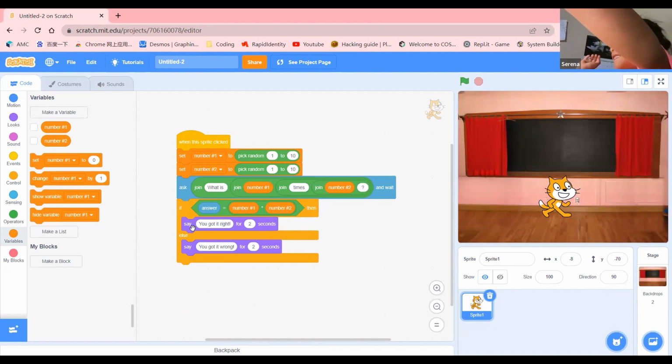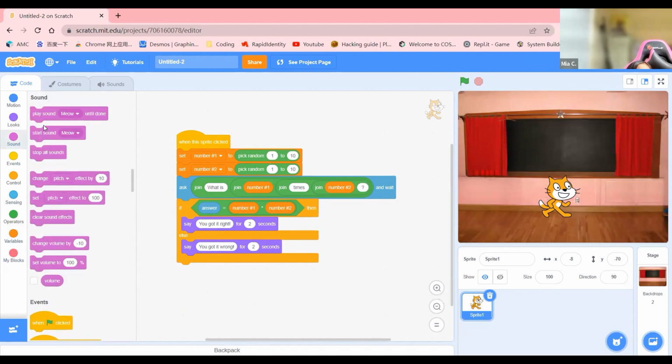It's really fun. If you got it right, it'll play a yay, and if you put the answer wrong, it'll play a buzzer. Yeah, that also works. Just anything that provides feedback. You don't have to make it say, you can also make sound.